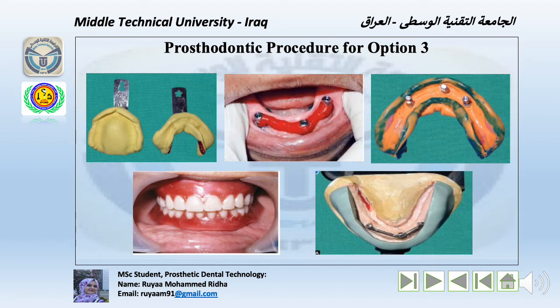The silicone tooth position index may be used during bar fabrication procedures to facilitate accurate repositioning of the denture teeth in relation to the master cast.